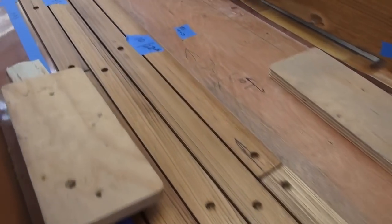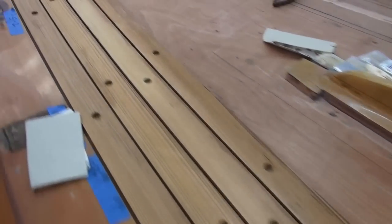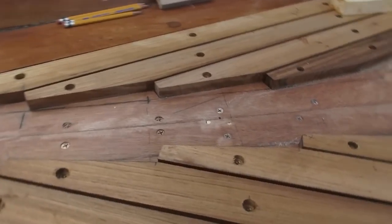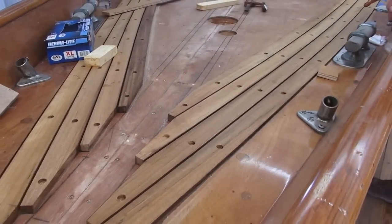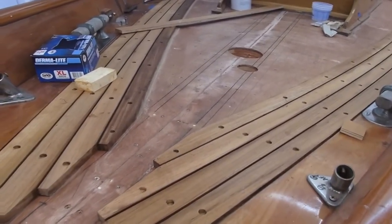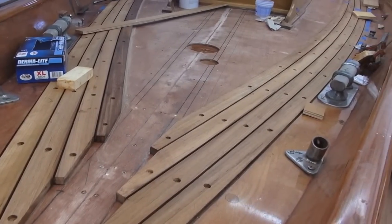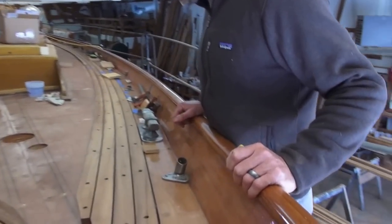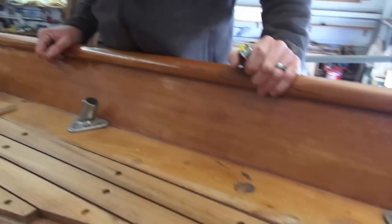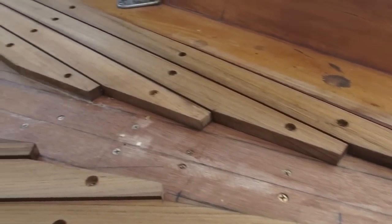About the butt schedule. Yeah. Looking pretty good though. That's great. This one's quite dark. Look at the color of that one. Ultimately, yeah. They turn color pretty fast too. All right, so we're getting to see what the king plank's gonna look like. Yeah, it's gonna come in nicely.